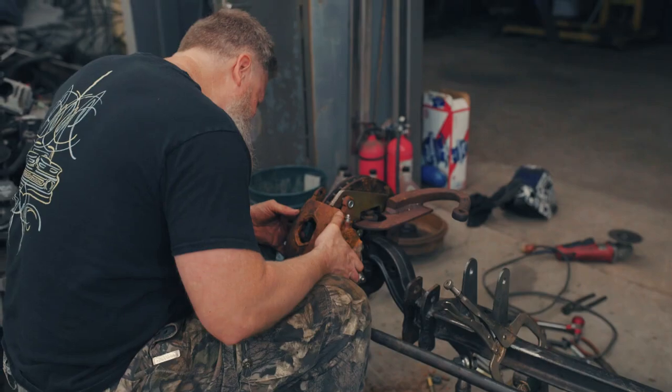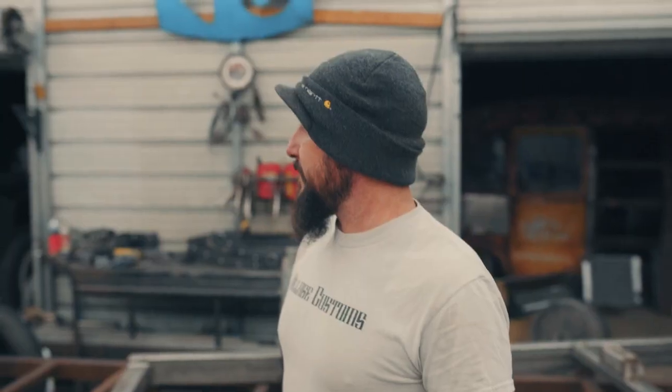So B-Dub's over here, he's doing a disc brake conversion right now. That's a very old axle, 60s, something like that, I don't know. It came out of something or other. But he's putting a disc brake conversion on it. We want good brakes for what we're doing. We're not trying to have 500 horsepower and not be able to stop.